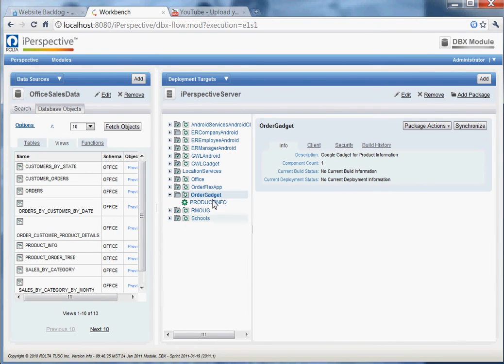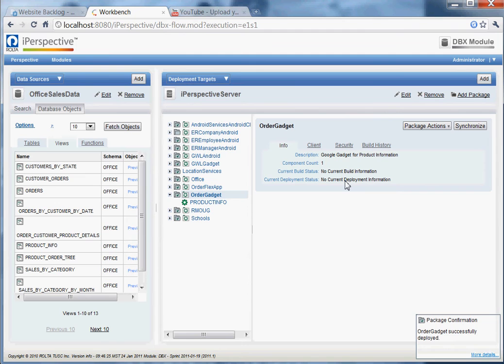When I go back to my package, you can see that I haven't built it at this point in time. It does have one component in it. When I click on Synchronize, within just a few seconds, in 7 seconds, it created all the web services and the Google Gadget client application.